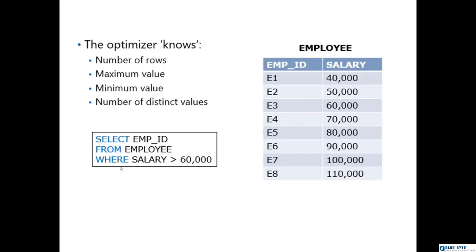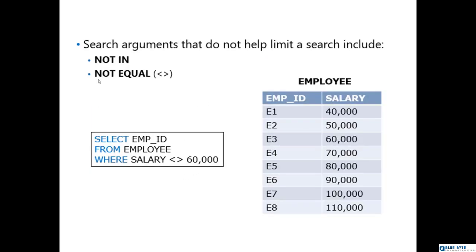That's why an index is there to solve this problem. With this example, you can search for all the values greater than 60k, but in addition, you can use arguments like not in and not equal. So with this example, I want all the salaries where the salary is not equal to 60k. So all the records will be retrieved except this record, because it doesn't meet the condition: the salary equals 60k. That's all we have for index.